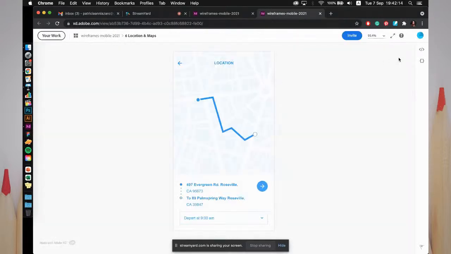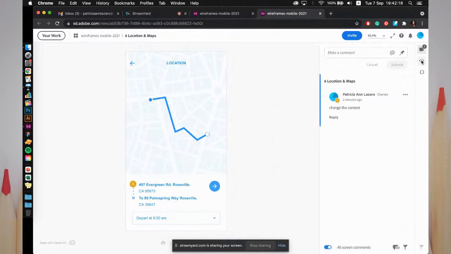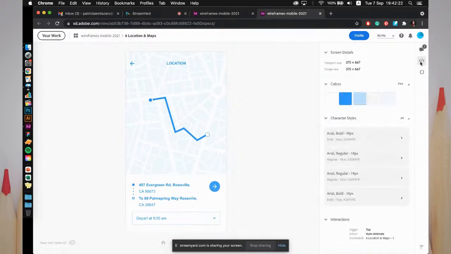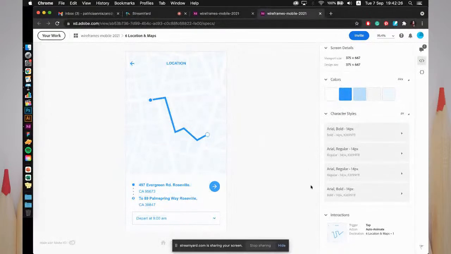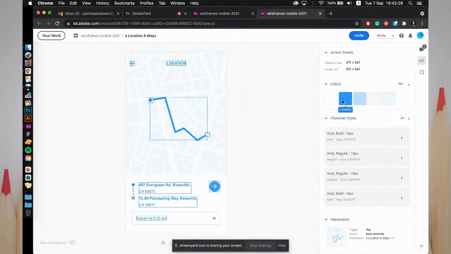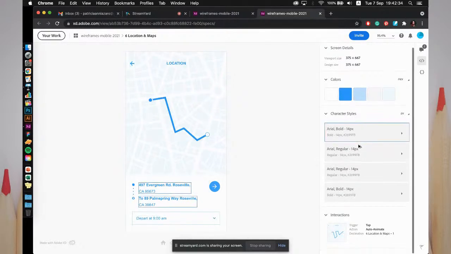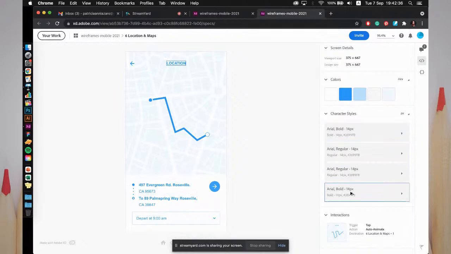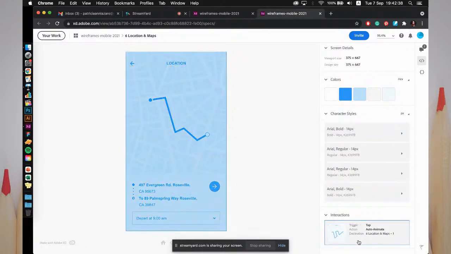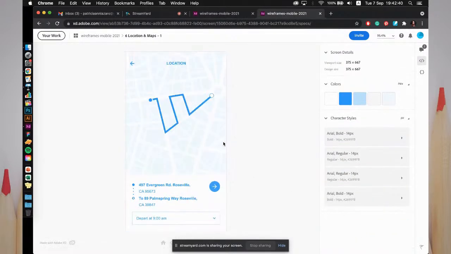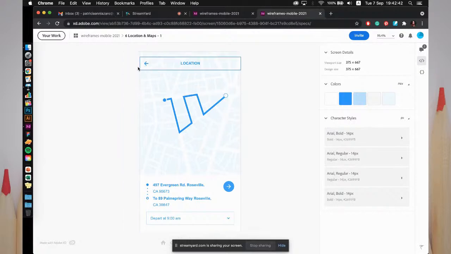The difference now is that it has this inspect symbol that says view specs. When you click on it, it will show all the specifications of the screens, like colors. It will highlight which part that color was used, and then the fonts are here, and also the interactions are shown like that.